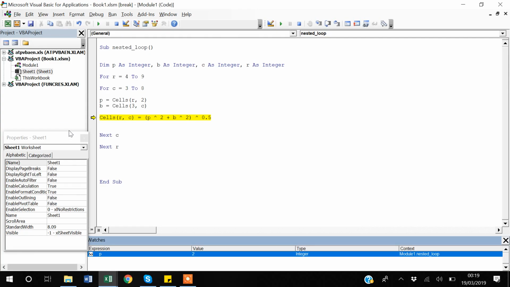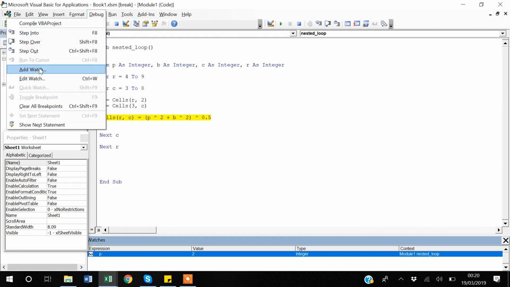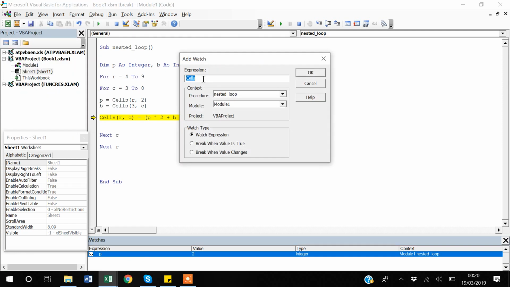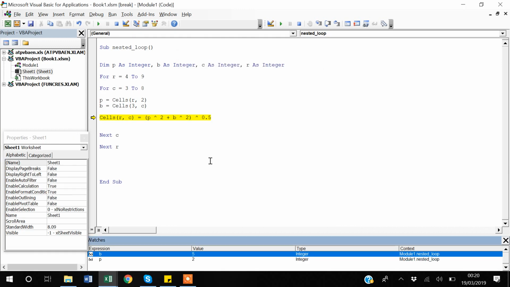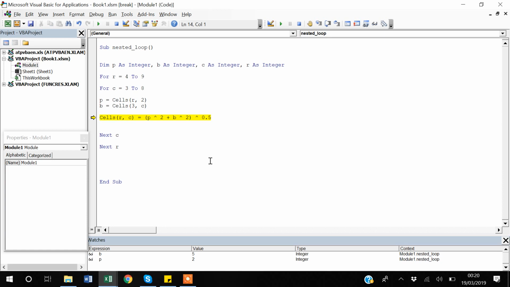And now you can add multiple watches. So if you also want to add a watch for b scalar, you can go back to debug and say add watch, and now I will be adding a watch for b. Okay, and now you can see that we also have a watch for b.